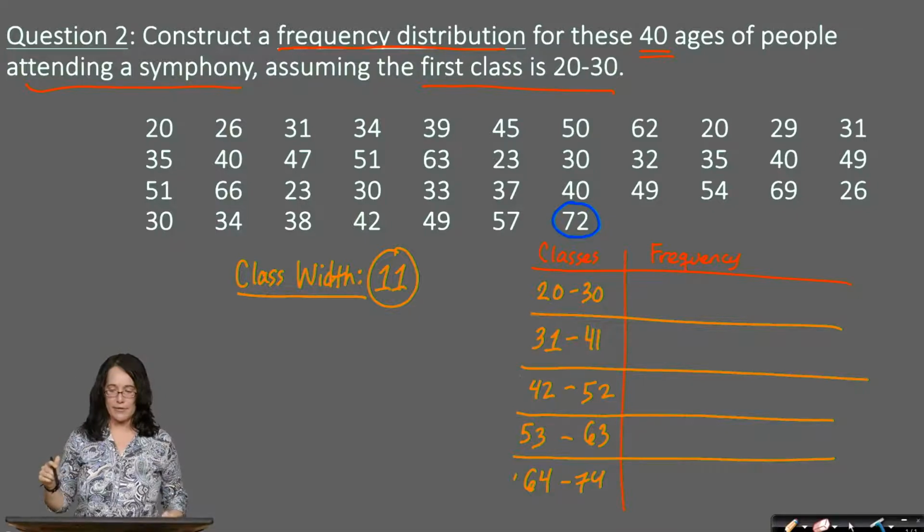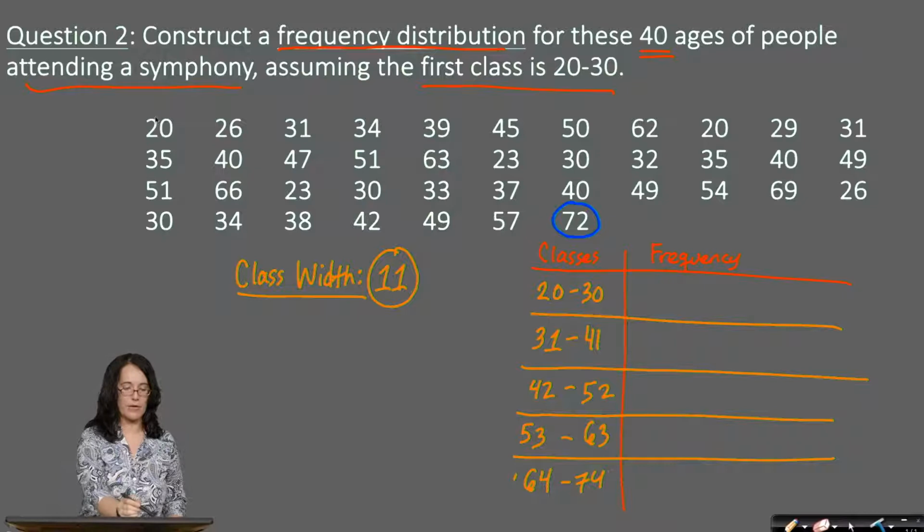So the next thing I would notice is to check if your data has been pre-sorted for you. If it has, it's going to make your life a lot easier. Otherwise, you're going to have to do a lot of visually scanning and maybe ticking off each one that you've already talked about. So for example, 20 to 30-year-olds, let's see how many of those there are. We have a 20-year-old here, so that's 1. We have a 26-year-old, that's 2.